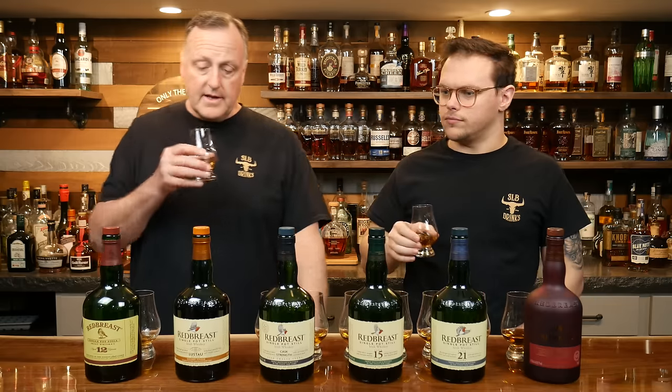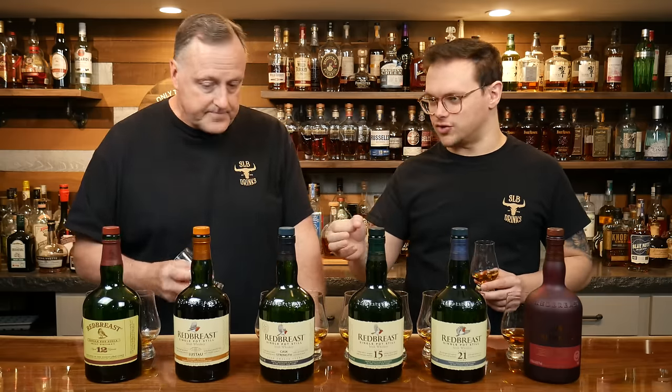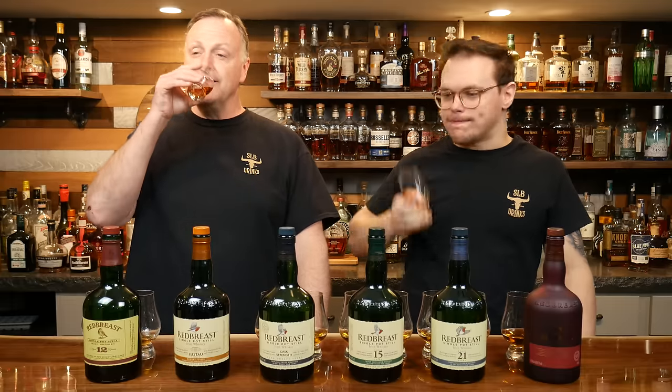So this one is 92 proof. Okay. And this one's roughly around $70. Okay. So not too bad there either. Before you even said anything, I would have assumed with the orange cap that this was like an orange finish or a Curacao or some kind of finish like that. So I was a little bit worried because that's not usually my thing either. No, mine either. I tried that once, remember? Mm-hmm. It didn't go well.